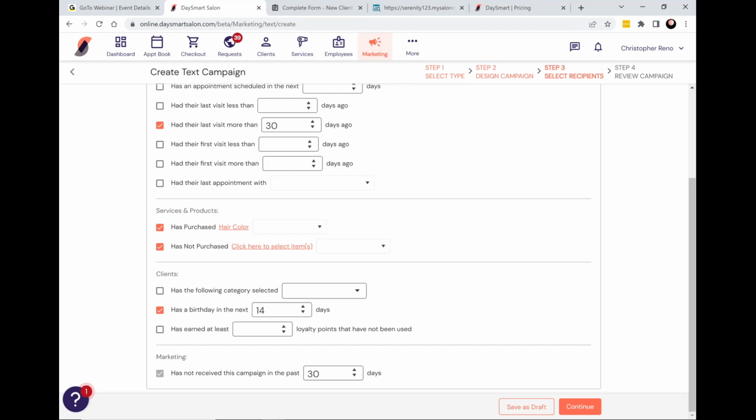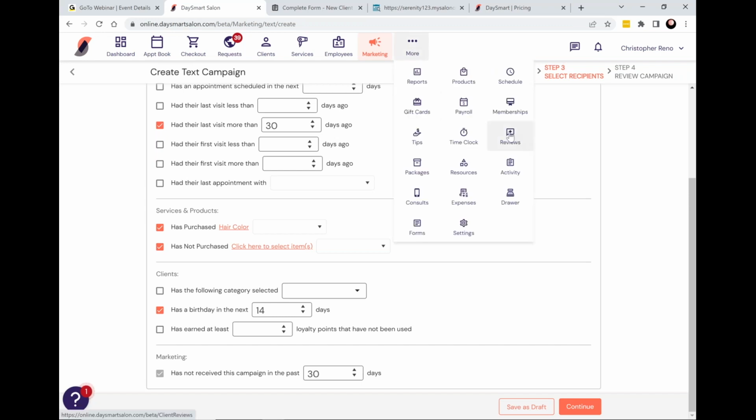But also, you don't want to just inundate them with messages either. Being targeted will help keep their attention. If they're getting promos for things that have nothing to do with them, or that would not be related to them at all, people will start to tune out. So this will help you remain targeted and keep their attention.